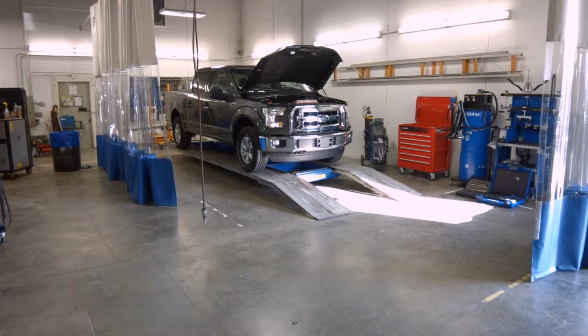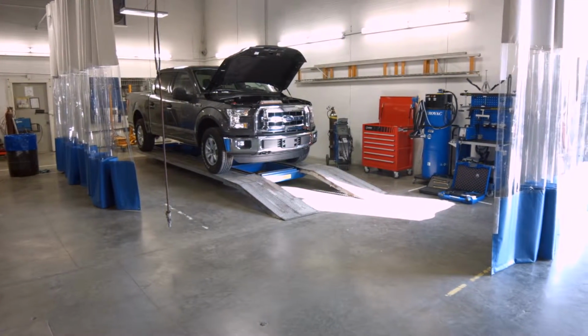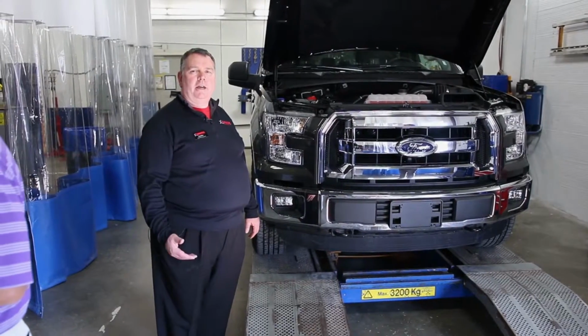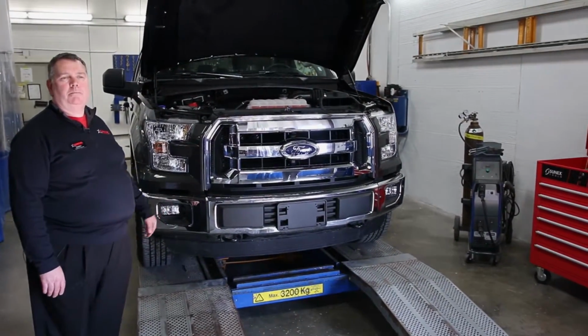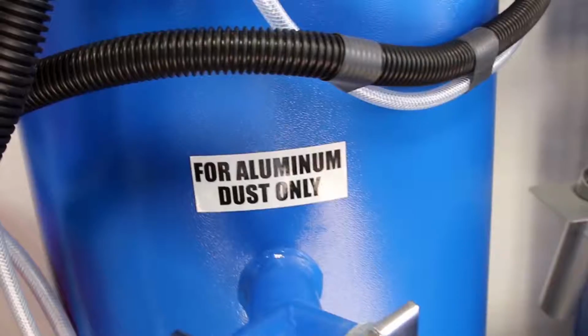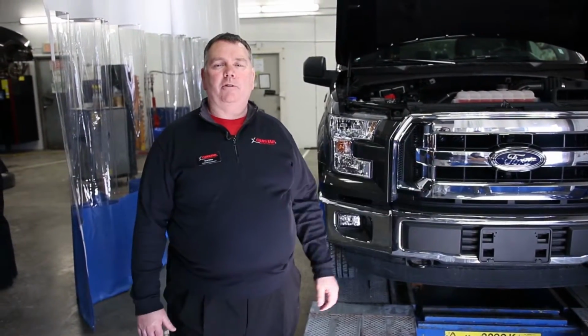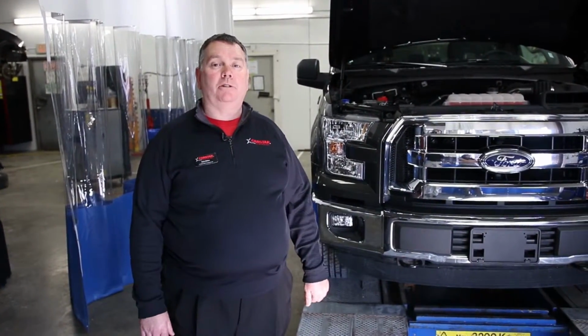The challenge with aluminum is, as you can see with the bay that we're in here, it has to be separated from steel particles because it will start galvanic corrosion if you have steel in with the aluminum, so they try and keep them separated. And as you can see, we have specialist equipment over here. We have a dust extraction unit that's just for aluminum dust like it shows there, because you cannot have steel and dust together in one particular area, one motor, because there is a possibility of an explosion.